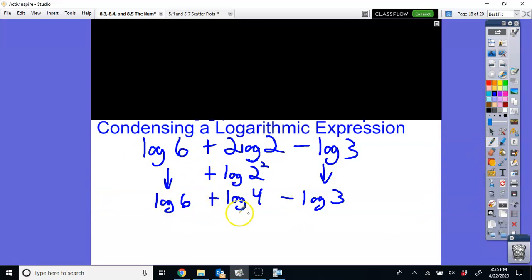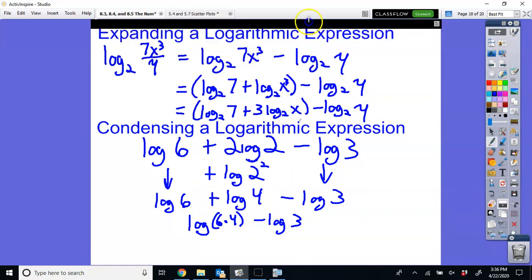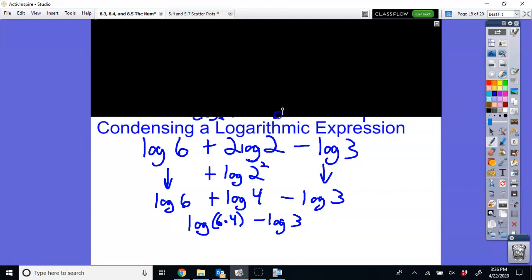Notice there is addition between these 2. There's no parentheses, so I'm going to start from left to right like I normally would in an addition subtraction problem. And so log of 6 plus log of 4 is the same thing as log of 6 times 4. Whenever you go backwards, if you have addition between two logarithms, it's the same thing that we did up here when we split up multiplication with addition. If you go backwards, you can take addition and bring it back to multiplication. So 6 times 4, which is 24.